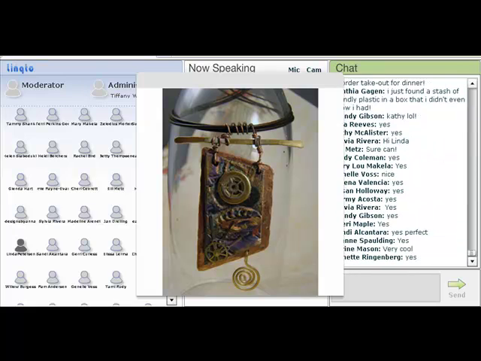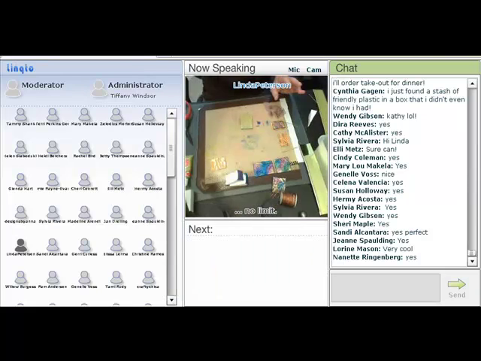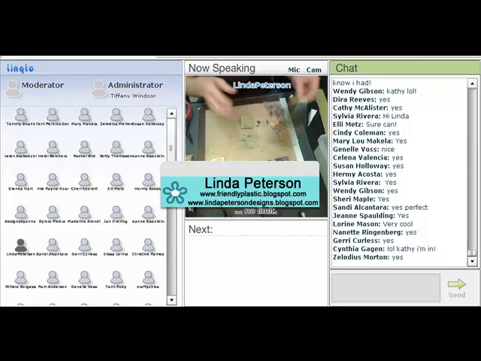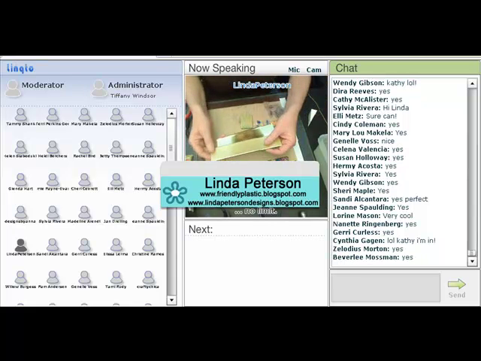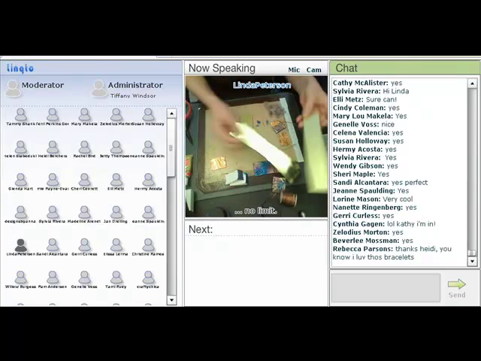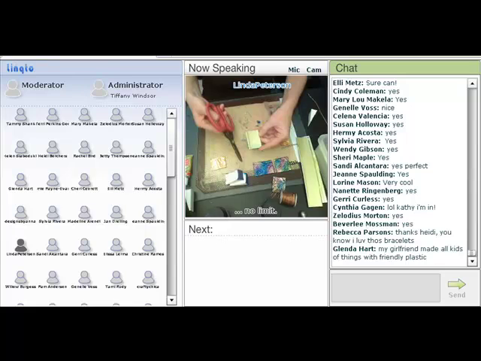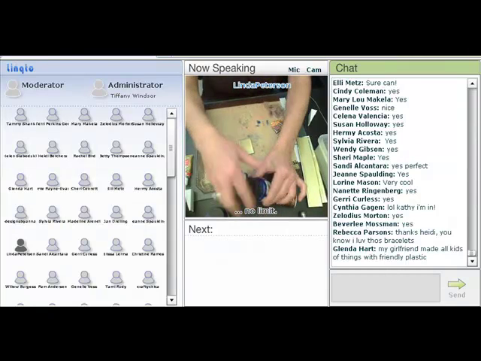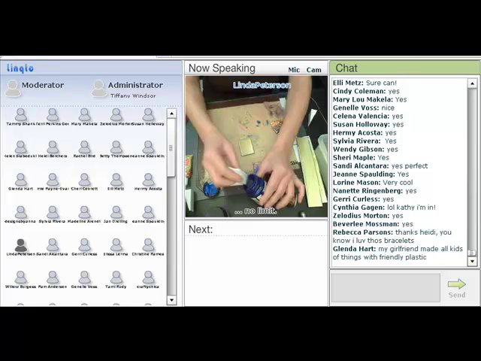I'm going to set my camera down so you can see what I'm working with. What you're going to be using is a strip of Friendly Plastic. I'm using gold. I'm using the matte color, which is the color that I have up front here. And you're going to just simply cut off a piece with a pair of scissors. It doesn't matter the size too much, but we're going to alter the front color of this by using some Lumiere paint. And you're simply just going to daub some paint onto the front.